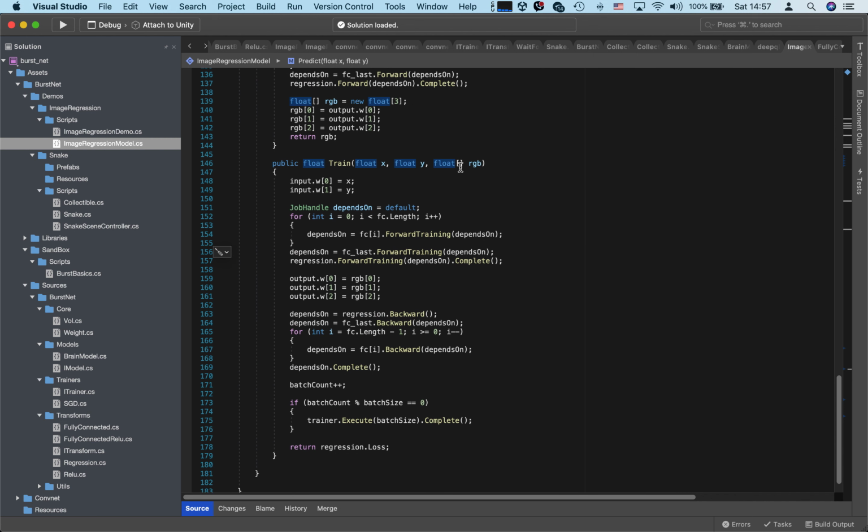Through the train function we will see very clearly what it does inside. In the train sequence we put our input into the input array, and execute the forward move for this model. Once we finish, we put in the output and make the backward move.